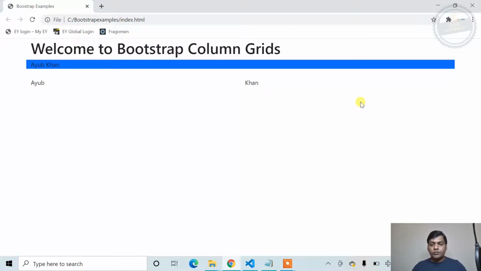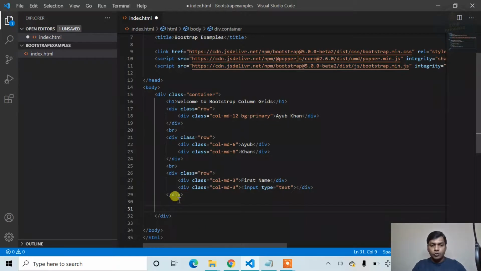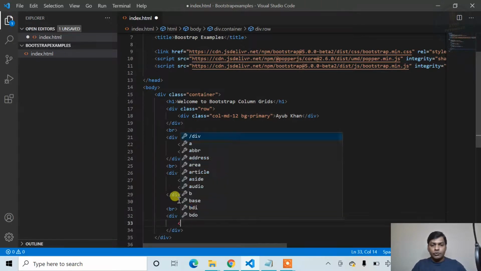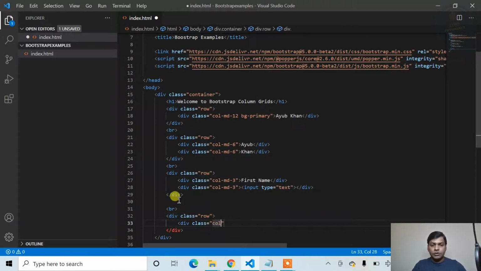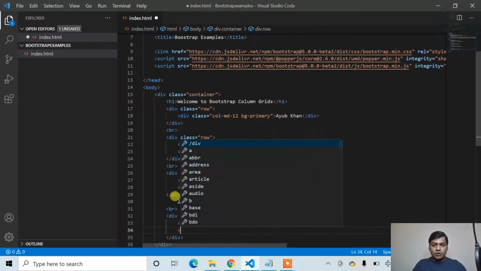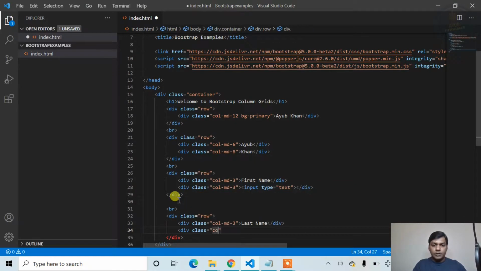Mostly we are going to use this whenever you design a form with your fields. Now again I am going to create one more row, so let me give a break here. Div class equal to row, and I am going to create div class equal to col-md-3, and I am giving the second name, or I can give it as last name, and here we can give col-md-9.